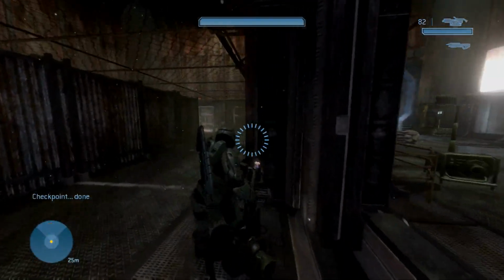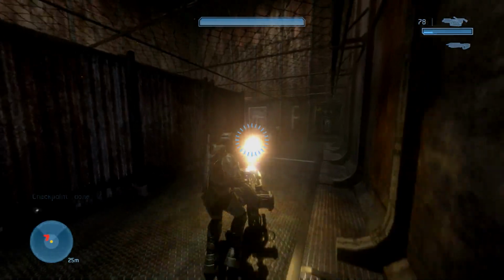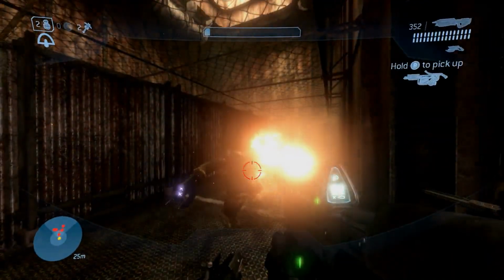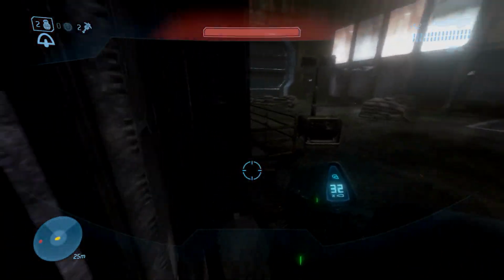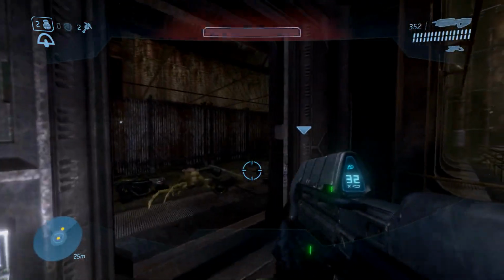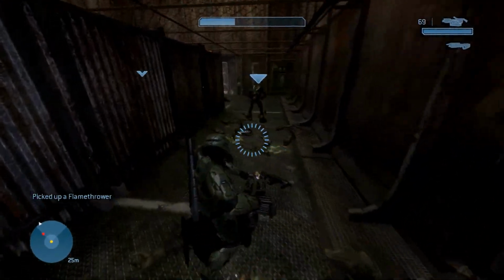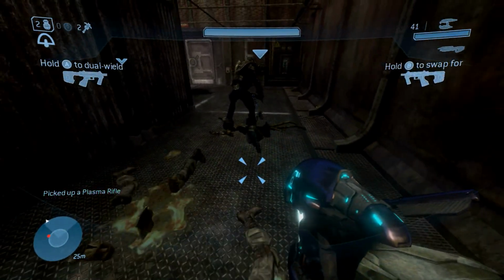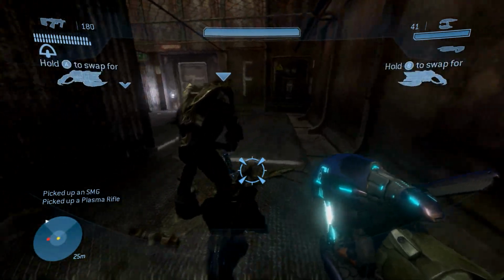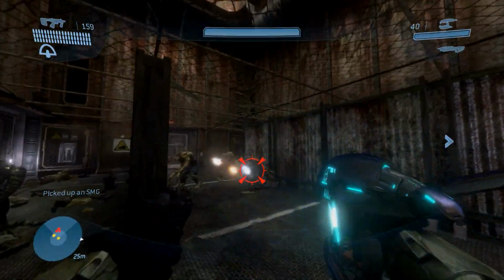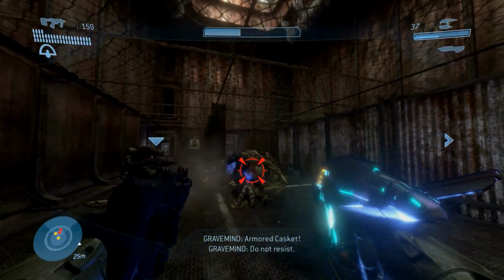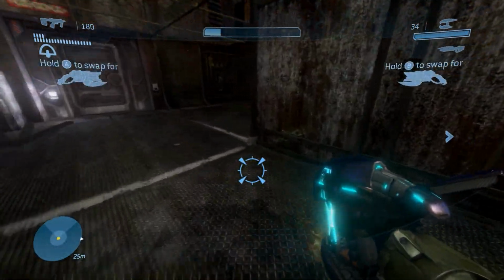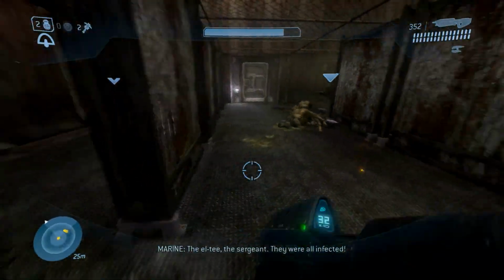The Flood infection, the combat elite, how do I say this? The elite forms on Legendary have 80 health, and I'm gonna die because Arbiter's blocking the door. The elite combat forms on Legendary. Oh, cool! We get to do this combo. The elite combat forms on Legendary have 80 health and 160 shields for some reason. Why? I don't know. That's what they went with.